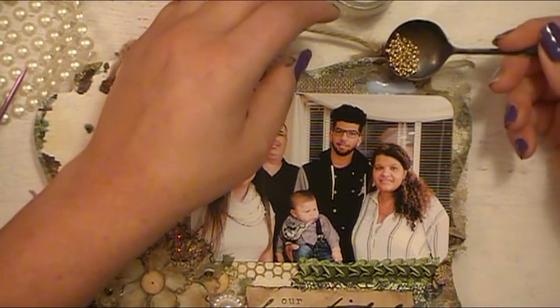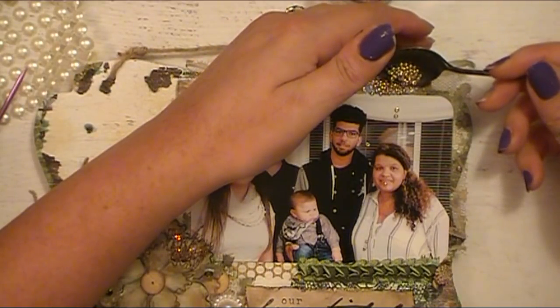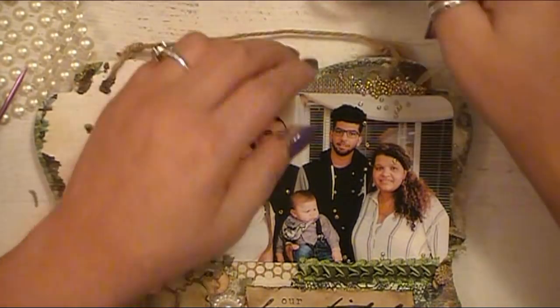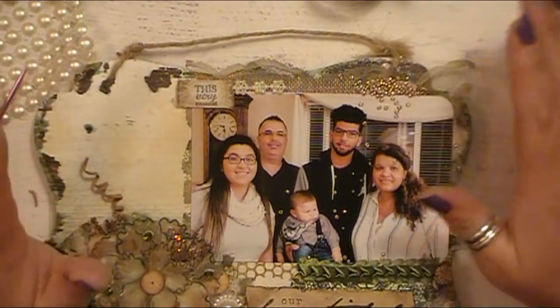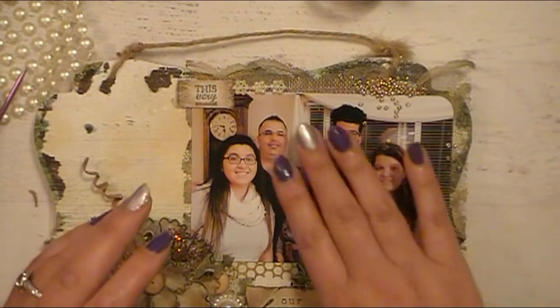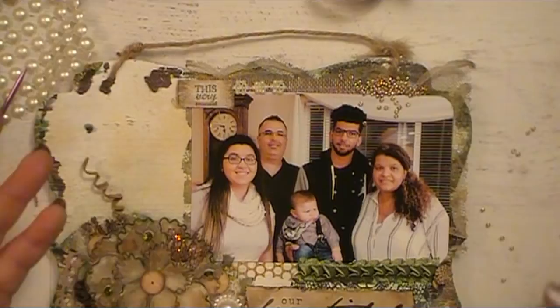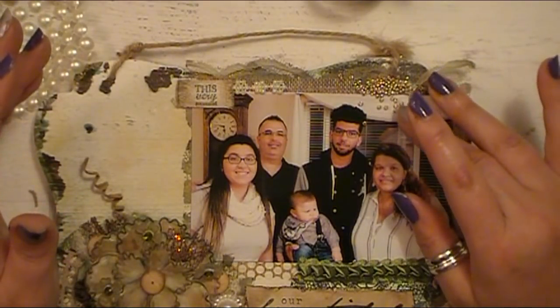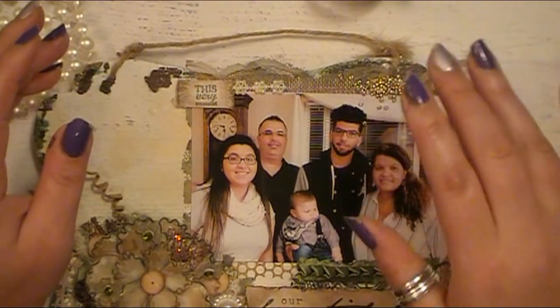Just scooping in here with one of my antique spoons. I was going to pile these on and smush them into that glue a little bit. And this is buildable, meaning you can absolutely build on top of this. So in a few hours, if I'm still working on my craft, I'll check to see how dry this is, and I can add more glue and build them even higher.